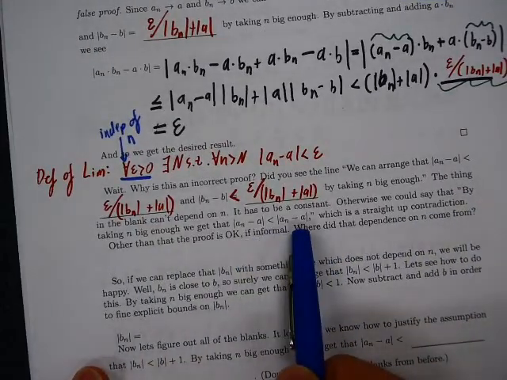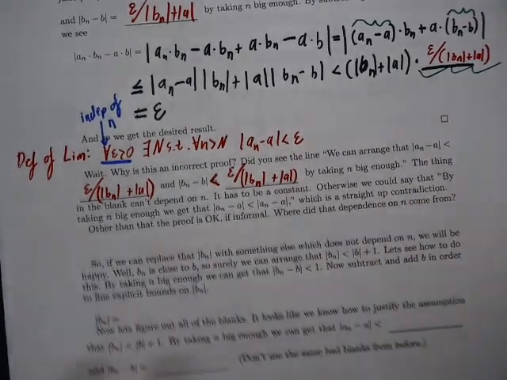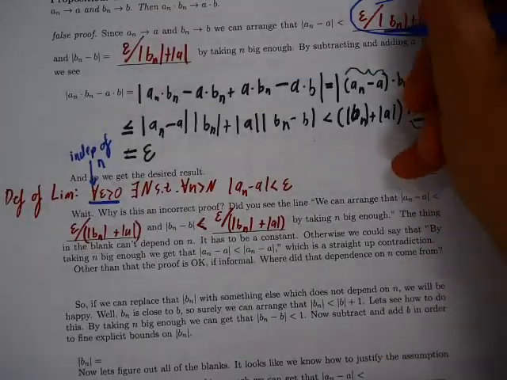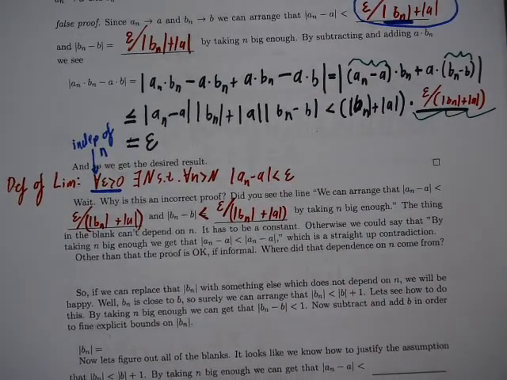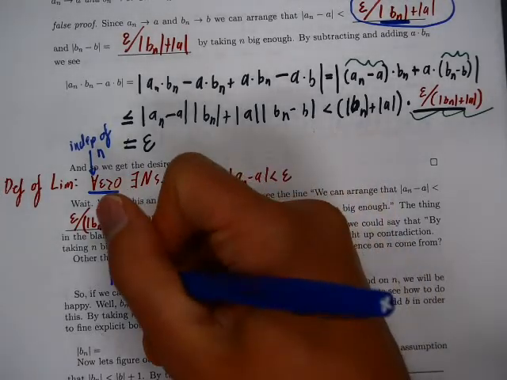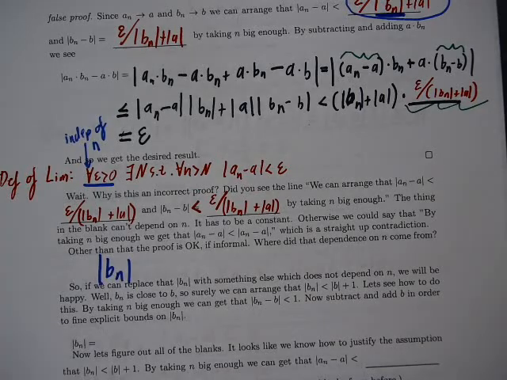Otherwise, okay. Other than that, I say the proof is okay. There's this issue with division by 0, but when we fix this, it'll actually fix that issue too. So the whole problem is that there's this dependence on n in terms of the b sub n. So if we can take the b sub n bit, even the absolute value of b sub n, and replace it by something that's independent of b, we would be happy. Well, in particular, as I said, b sub n is close to b. So the idea is that just because b sub n is close to b, it can't be gigantic. Like I almost literally said that earlier, I think.